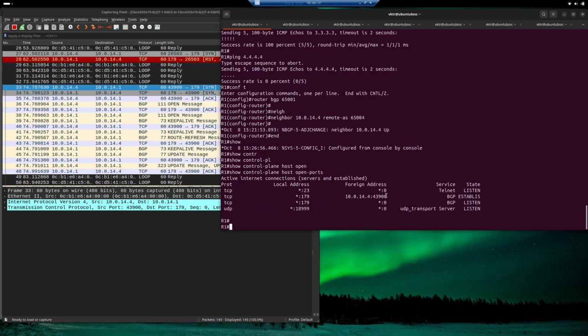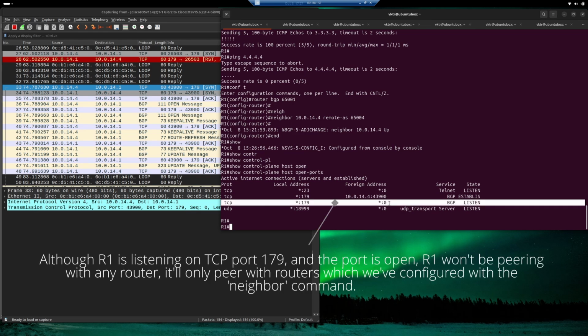So we have a TCP session established between TCP port 179 and 43,000 something, which is just a random port the client has chosen. And R1 is listening on TCP port 179 and waiting for the incoming SYN packets.